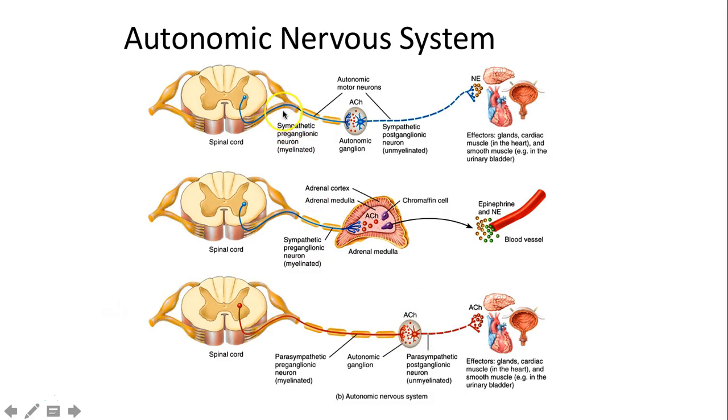Okay, and then what you're seeing here in the sympathetic, afterwards, either it's making a connection with a postganglionic neuron, and then that's going to release norepinephrine, or it's contacting the adrenal gland, and that releases norepinephrine. So the sympathetic nervous system will function using norepinephrine. Okay, and let's see, the spelling of that is simply norepinephrine.